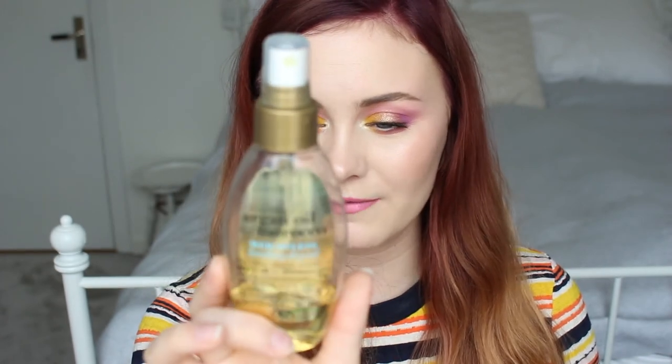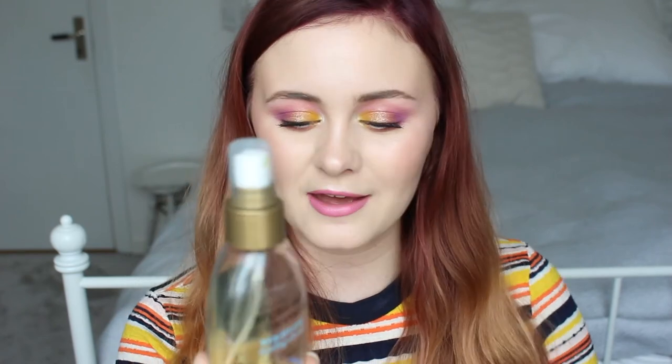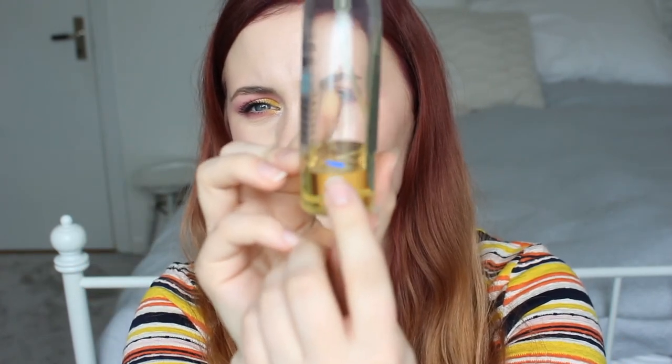The hair care product is the Renewing Argan Oil of Morocco Weightless Healing Dry Oil from OGX — or Organix as the brand is also called. It says the exotic, precious formula of Argan Oil of Morocco spray instantly infuses hair with a sheer veil of shine, giving color and highlights a multi-faceted glow, while it mends split ends and tames flyaway frizzes. You're supposed to spray it in damp hair, but I've actually been spraying it in both damp and dry hair lately just to give some shine. I've marked it, and I think I'll be able to finish it by the next update. I don't like it, so I would not repurchase.